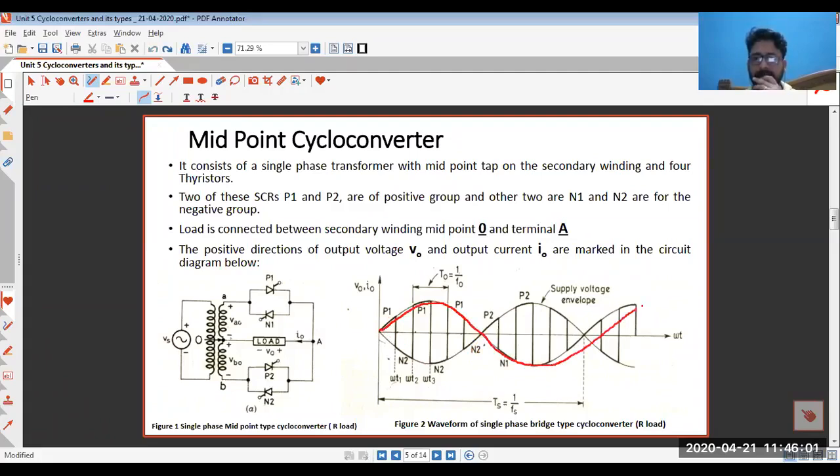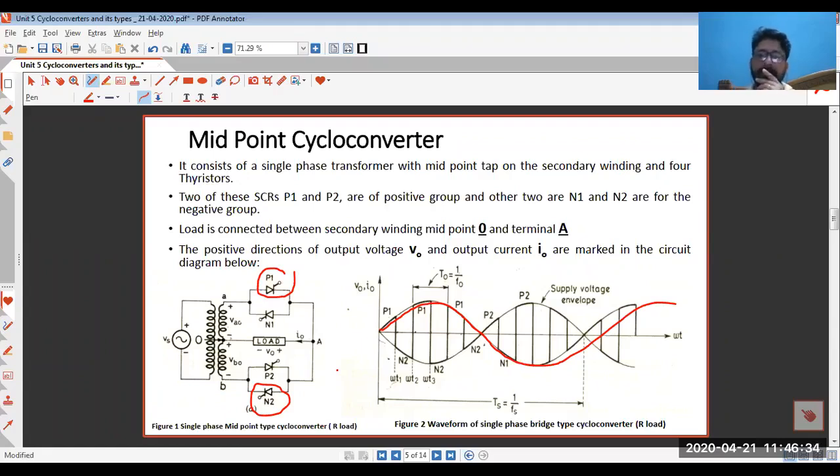The actual cycle is this one; this is just its reflection that I showed, as I mentioned a while ago, VAB is equal to minus VBA, right? So now the negative half cycle has started. As soon as the negative half cycle starts, P1, which was forward biased, and N2, which was forward biased, will naturally commutate. Now you can see here the natural commutation has come into the scenario. So that means forced commutation is used, and natural commutation is also used, right?